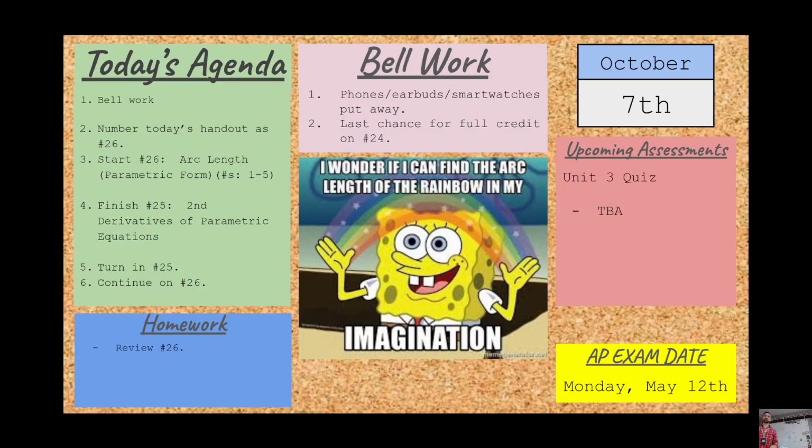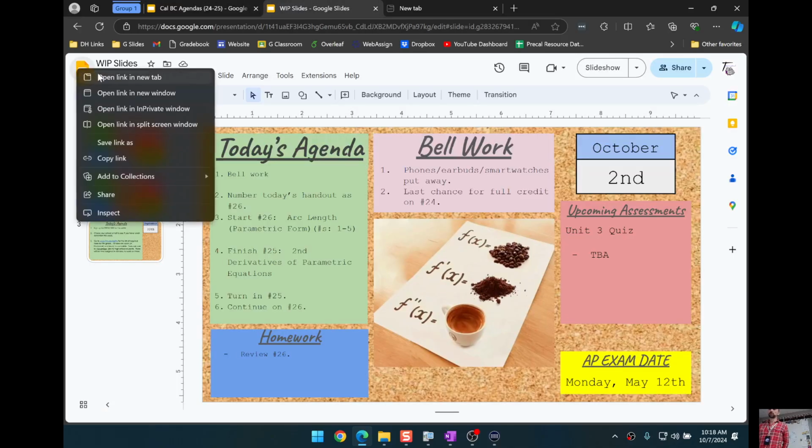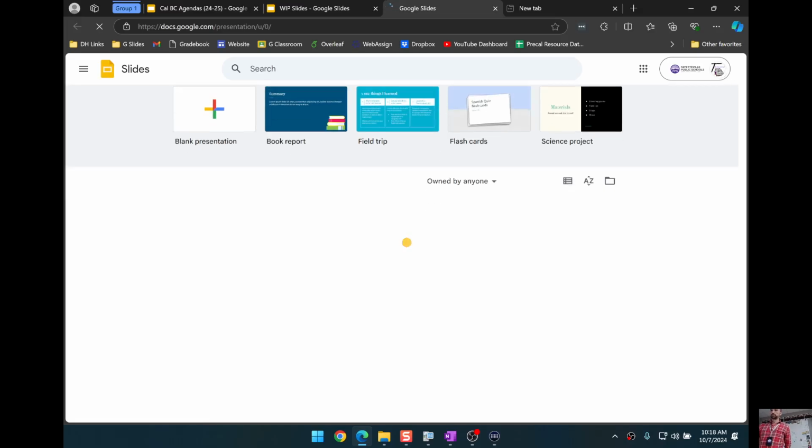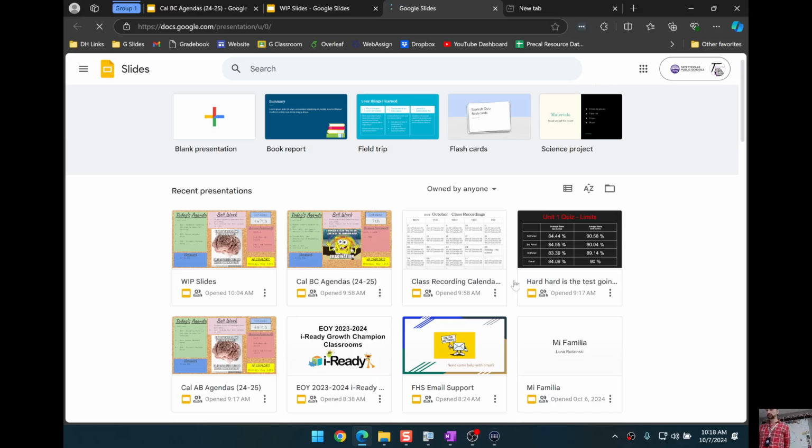Guys, you're down to just about 2 minutes here. Oh no, I didn't give you a puzzle today. If you didn't get a chance to finish 25 and turn it in, your last chance will be at the start of class on Wednesday, so make sure you add that to your homework list. You don't have to have 26 finished, even though it shouldn't take you but just a second.